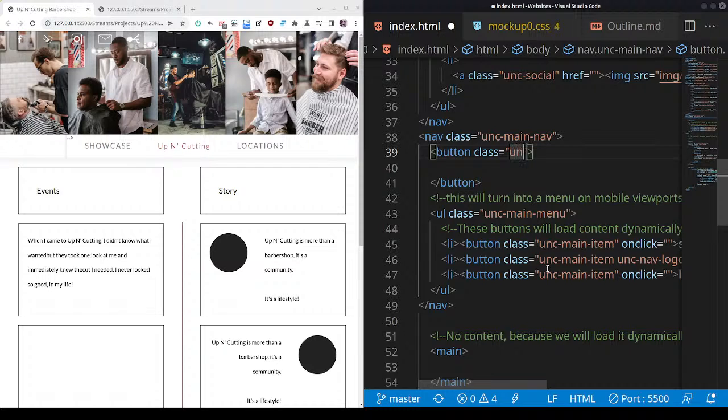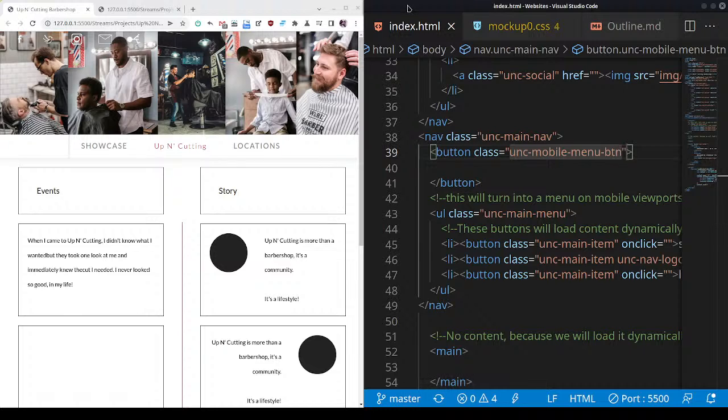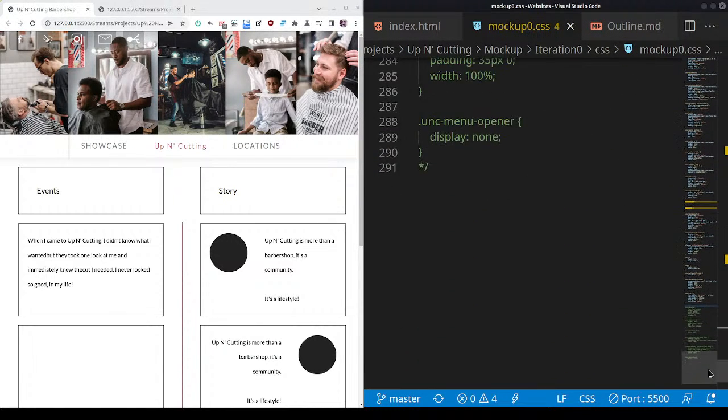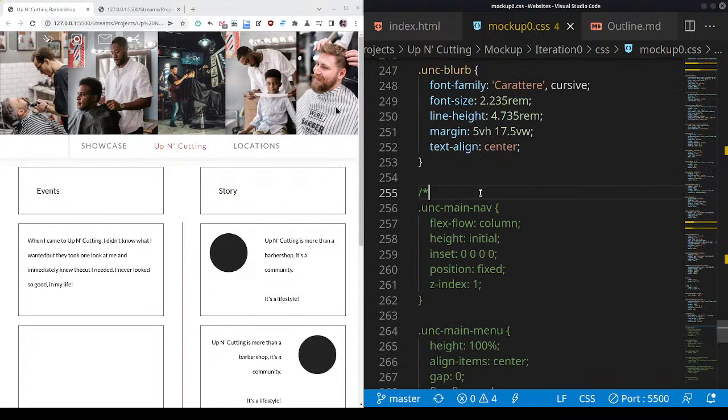And the button class will be UNC mobile menu button. And that button should show, currently it's going to show right here because there's no text in it, and also it has not been positioned as yet. So let's hop over here to the CSS and drop that in.